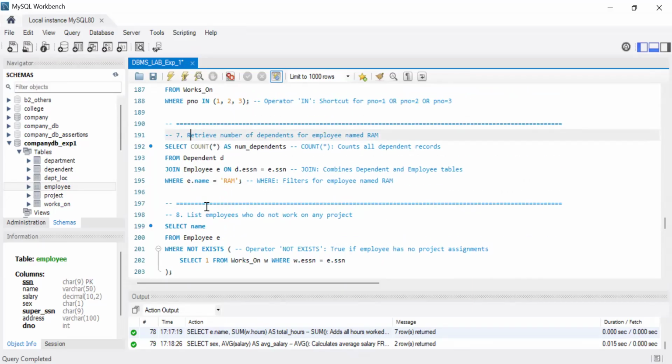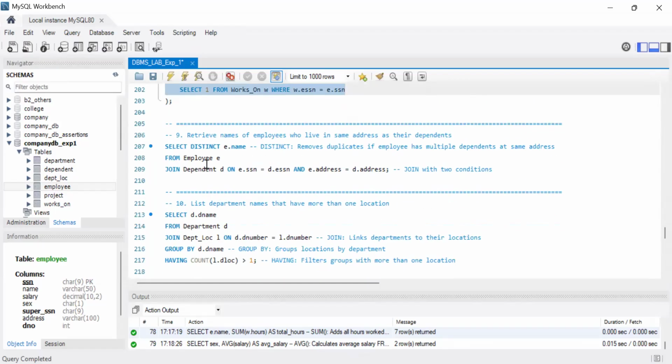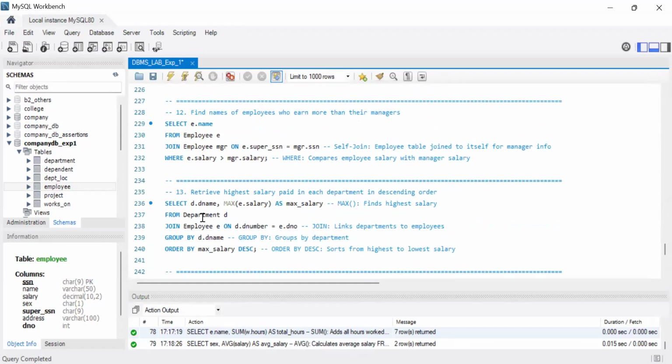Guys, if you are regular with the class and you have followed my instructions, it is easy for you. Otherwise, you have to work on each and every aspect: what SELECT, what FROM, what JOIN, what WHERE, everything you have to understand. How this join is working, how this aggregate function is working here, how alias is working here to produce the output. Similarly, all the problems, please go through from basic to complex queries.